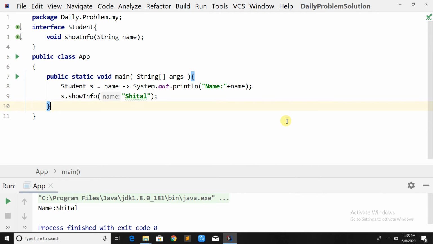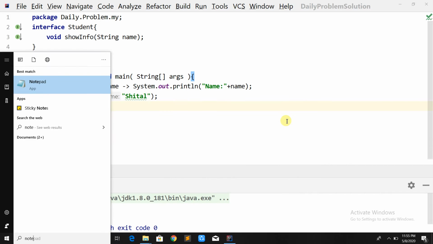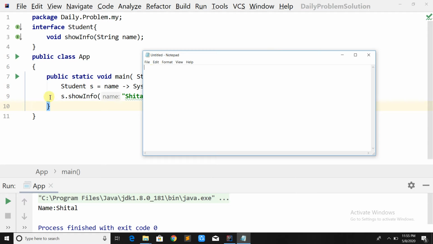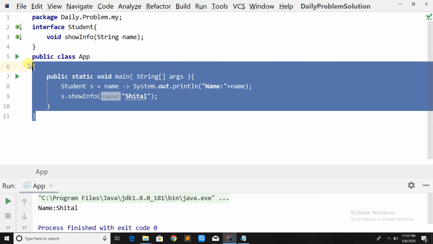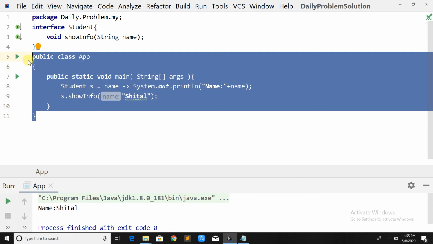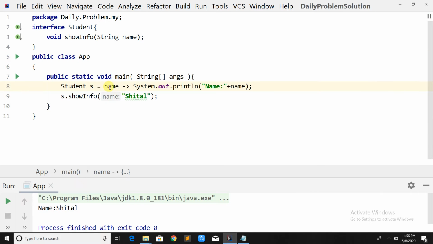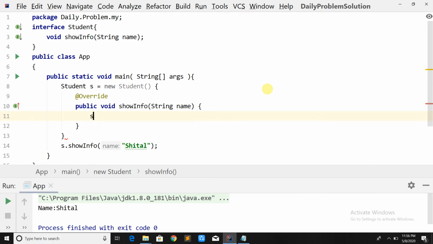For example, consider, let me run this program in Java, because in IntelliJ we cannot see the class file which is created for the anonymous inner class. Okay, so first, let me again go back to my anonymous inner class, and here I write as student.